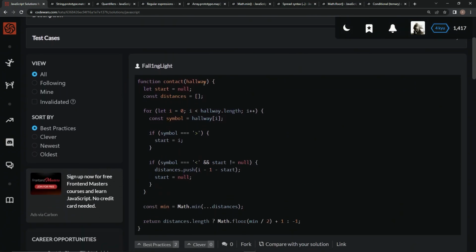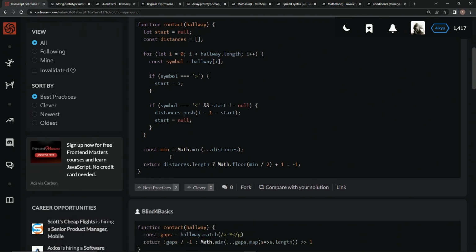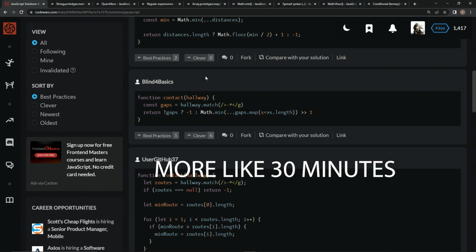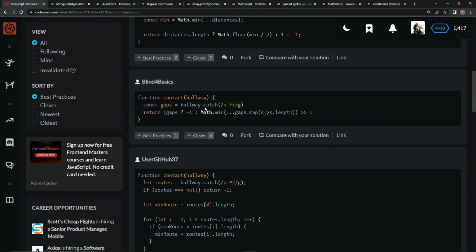And let's submit it. As you see, here's the for loop way with if statements and a whole lot of typing, and we could have done that if we wanted a 15-minute video. And then here's basically what we did, with a little different syntax. They declared this thing outside the argument, and they did this backwards, and they used the right shift operator. As intimidating as it looks, when you do right shift with 1, all it does is divide by 2 and then do a Math.floor. But that would make the video even longer.